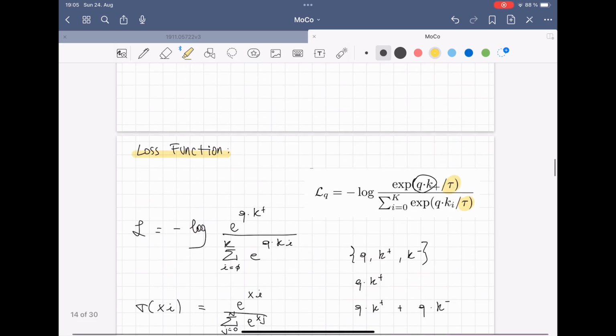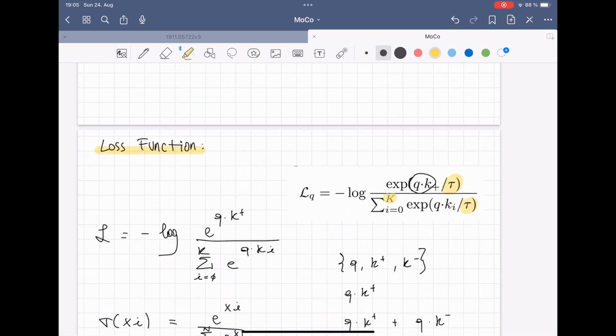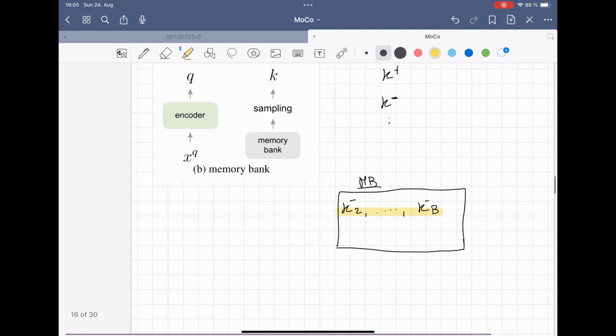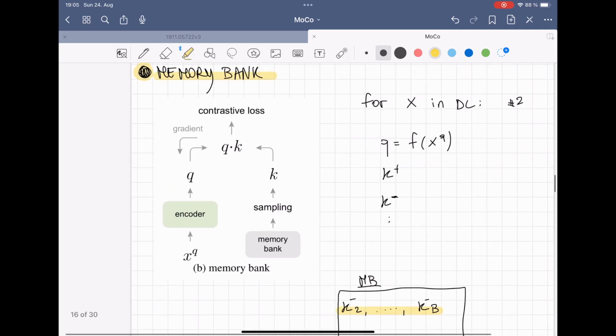So different from the simple end-to-end approach, our set of keys is not only the batch anymore, but expanded. In the second iteration, if we use everything in our batch we just have b-1 keys, and then we will have another batch of keys, so we have almost doubled whatever we had in our batch.